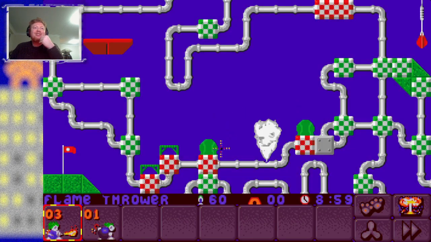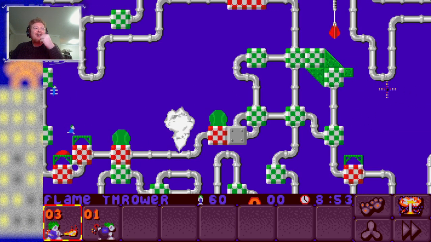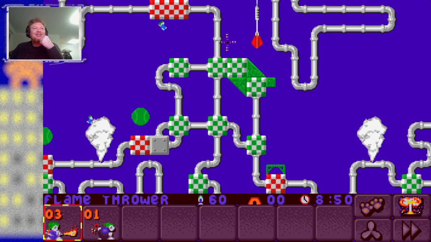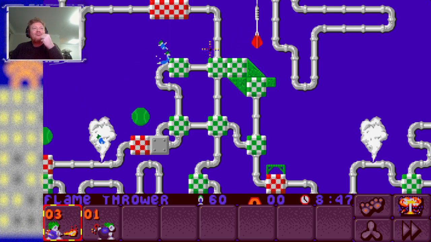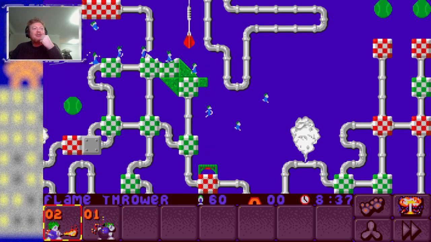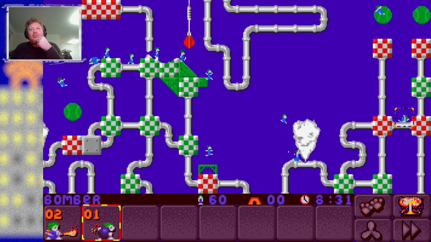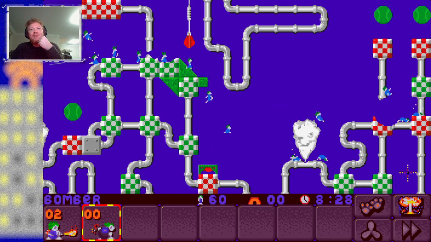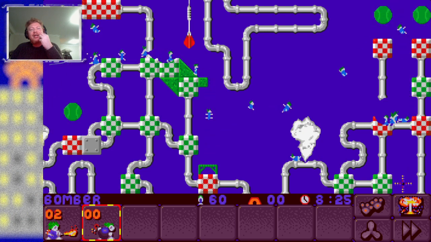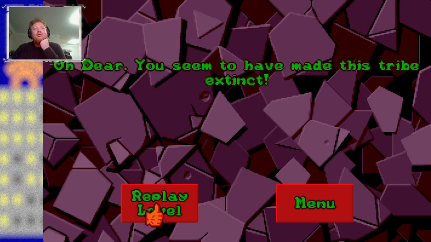Sports to lemmings seems to be just basically get thrown around a lot. That's their idea of sports. And there's all these sort of sporting accoutrements, like tennis balls and darts. Oh dear, I didn't blow through enough of that. Wow, this is going to be frustrating. Replay the level.